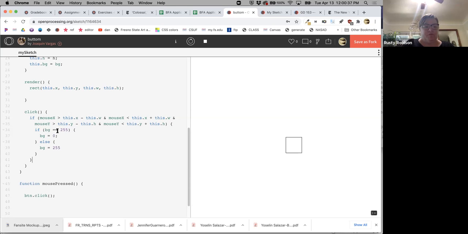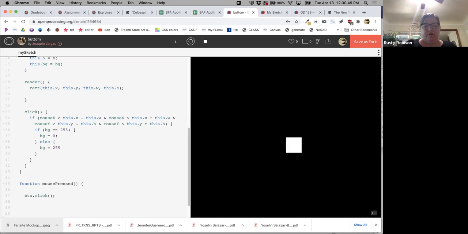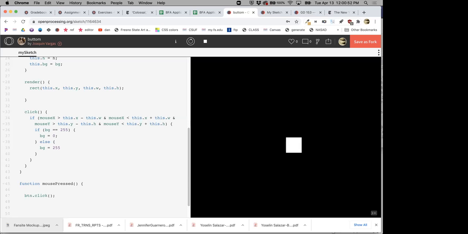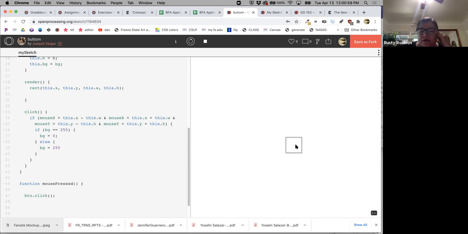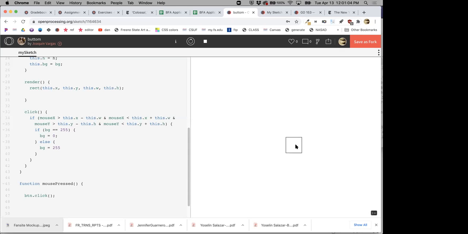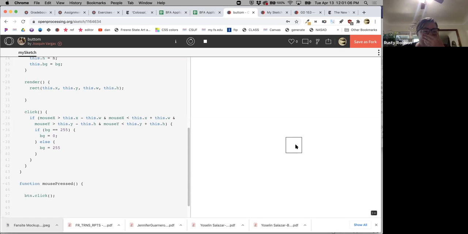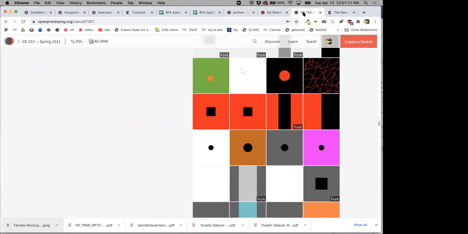Does that make sense? Because you want to check and see which color it is. You want to check to see if it's clicked on, but you also want to check and see what color it is so you can switch it to the next one. So there you go. And then nothing happens outside of it. Yeah, I felt like it was something small. It's just a matter of working out the logic. Yeah, it takes time. It's tricky at times. Oh yeah, thank you. It works now. Sure.